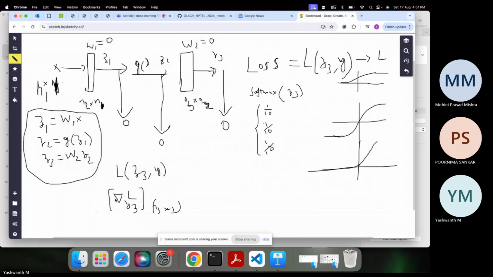What should I do? By following the chain rule, I should have gradient of loss with respect to Z3 times gradient of Z3 with respect to W2. Remember, W2 dimension is N3 cross N2.